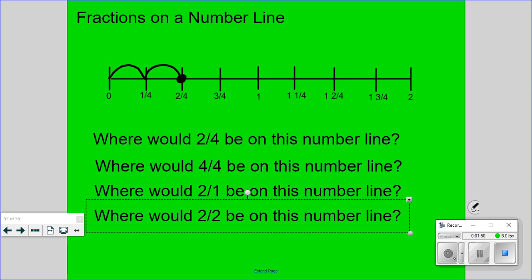Back to learning. Where is 4/4 on this number line? Go ahead and see if you can mark it. That one's a little trickier because I don't have it written on my number line. We can find it. How am I going to find it? Math notebook. You get a piece of paper.